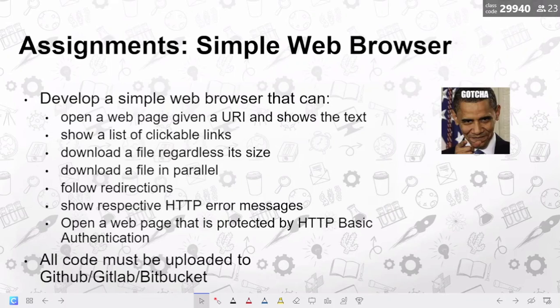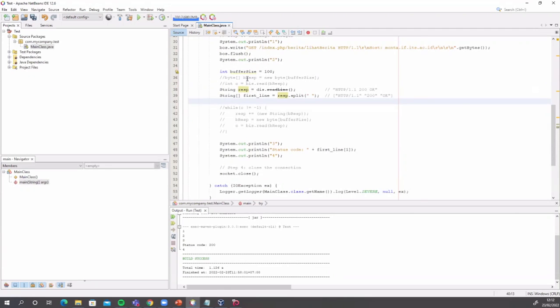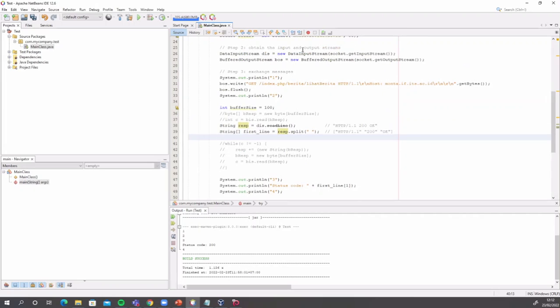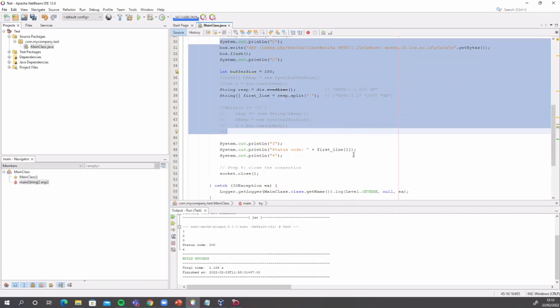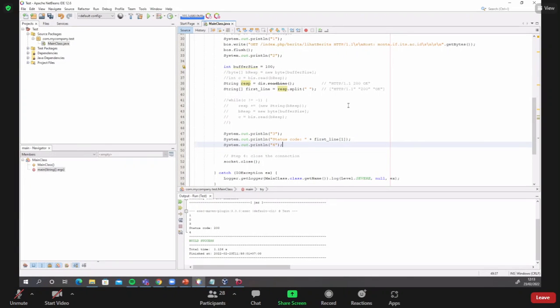Oh yeah, and as for the code, I don't share the code. But you can capture the code snippet here. Well, most of them are actually already in the slide, but if you want to have a look at this one, feel free to capture it, because I encourage you to type, even though you just copy it from my code. At least I need you to type the code on your own.